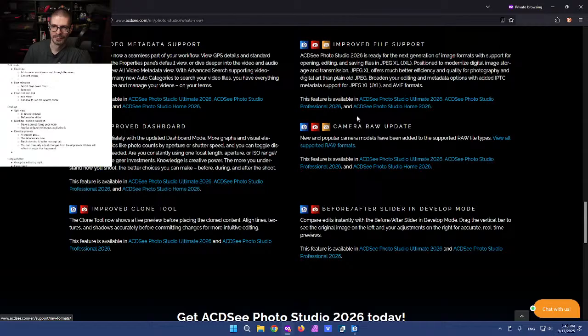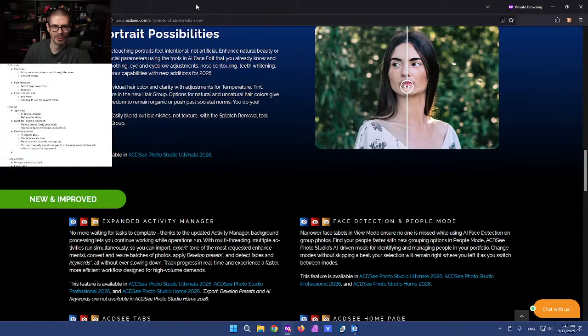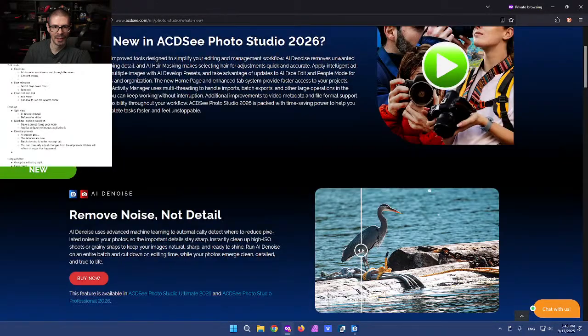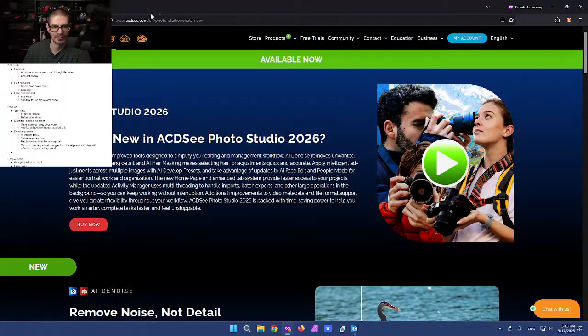Let's see. I thought they usually had a version versus version comparison chart. Let me see if I can find that. I'll probably have to do a Google search.